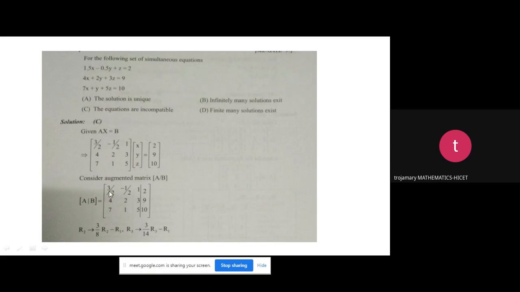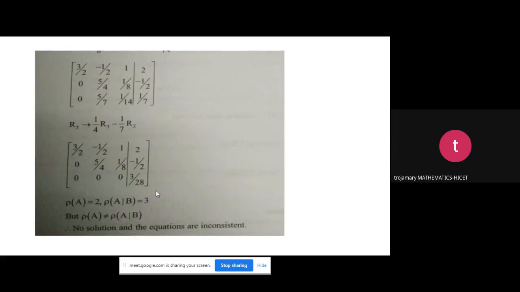Okay. Similarly, we have to apply the row operations, bringing the given augmented matrix into echelon form. Right? So, you reduce this 4 to 0. Similarly, 7 will go to 0. So apply the corresponding row operations. We get 0, 0. Similarly, next, you make this 5 by 7 as 0. Okay, we have made that 0. But when making it 0, in that operation, this 1 by 4 automatically also becomes 0. Okay. If the element is not 0, our rank should be equal to 3.